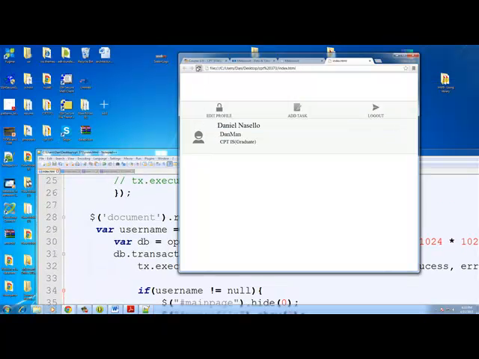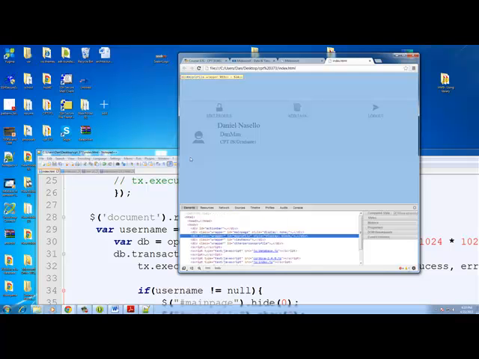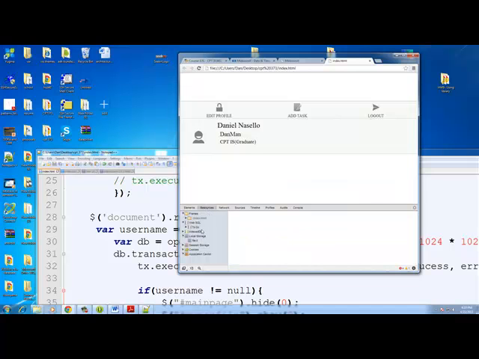Okay, and since I have a user, do I have my username? I should have it in local storage, key, and you can check your keys.